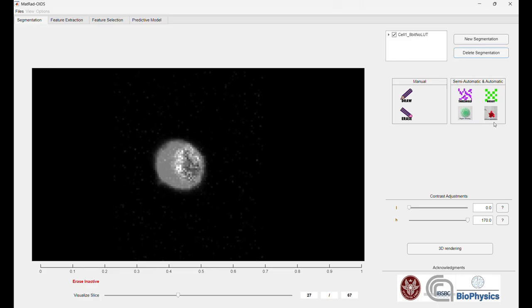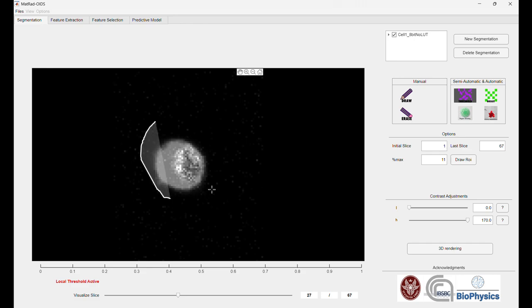Let's now move to the automatic segmentation model. The tool provides 4 different options: adaptive thresholding, refine mask, region growing, and average thresholding. Depending on your input image, it is possible to choose the best fitted method. To select which one to use, simply click on the relative icon. This will open the selected menu, where the user will be required to select the parameters for the segmentation and launch it. More information about each method is available in the user manual.